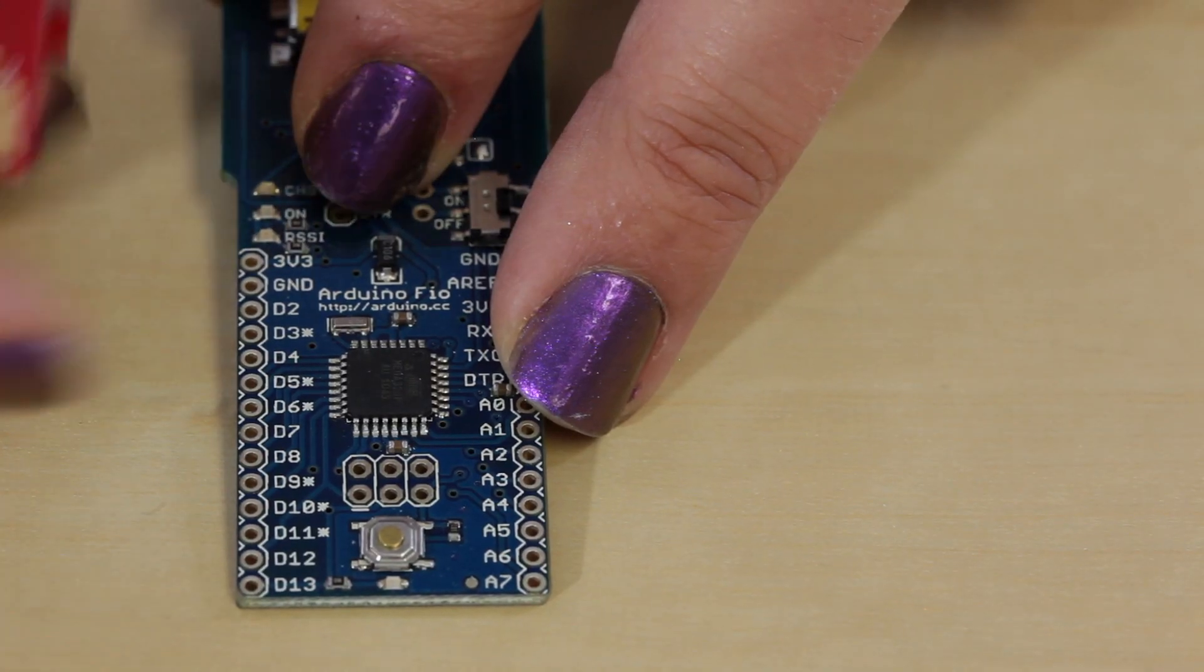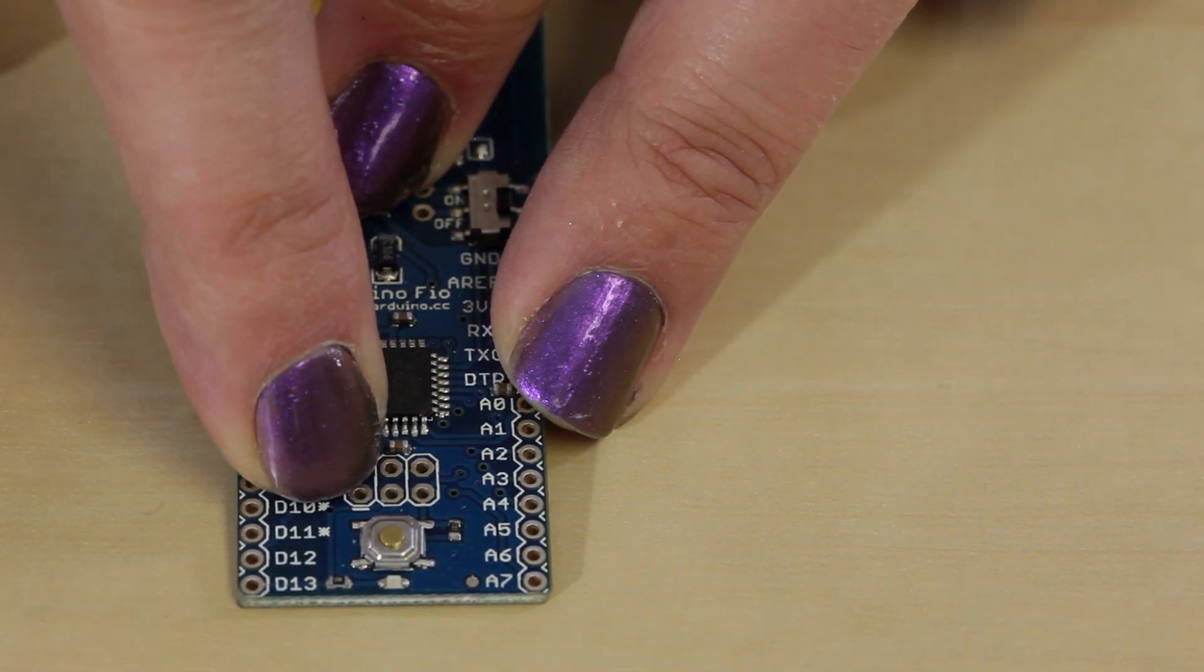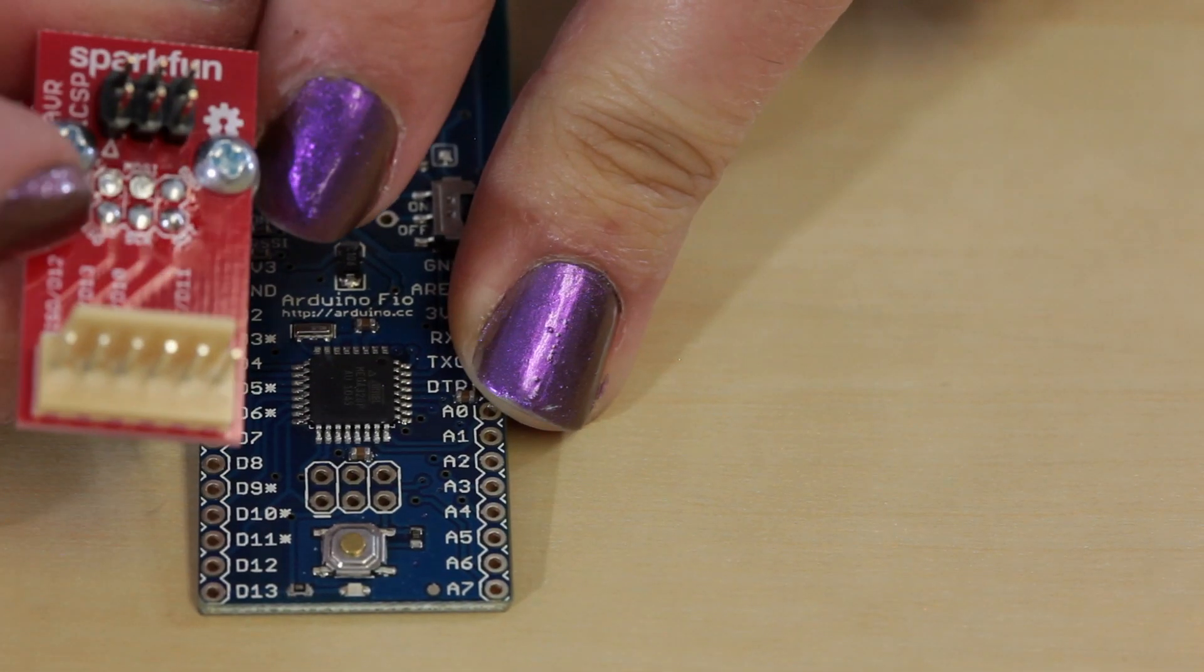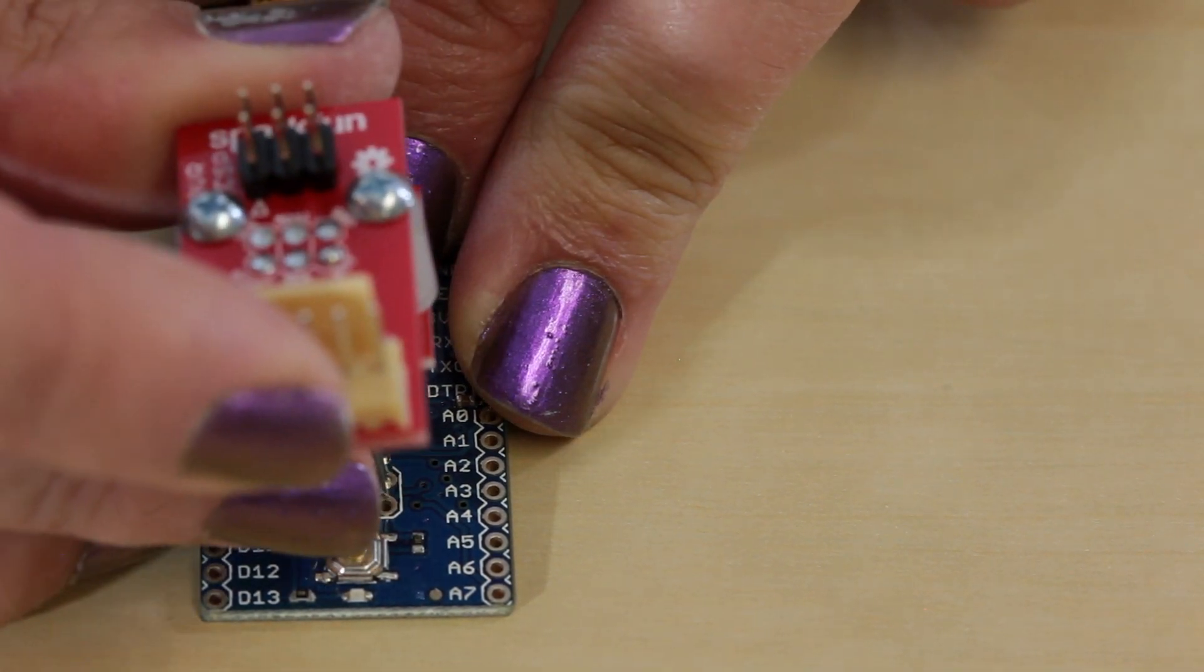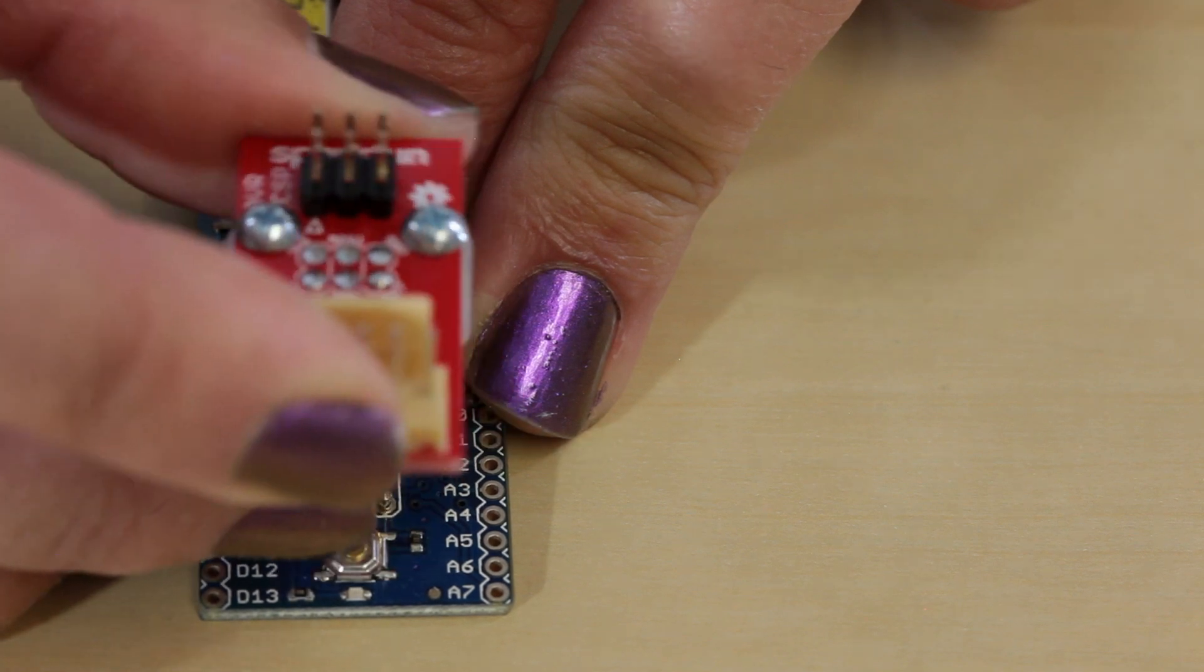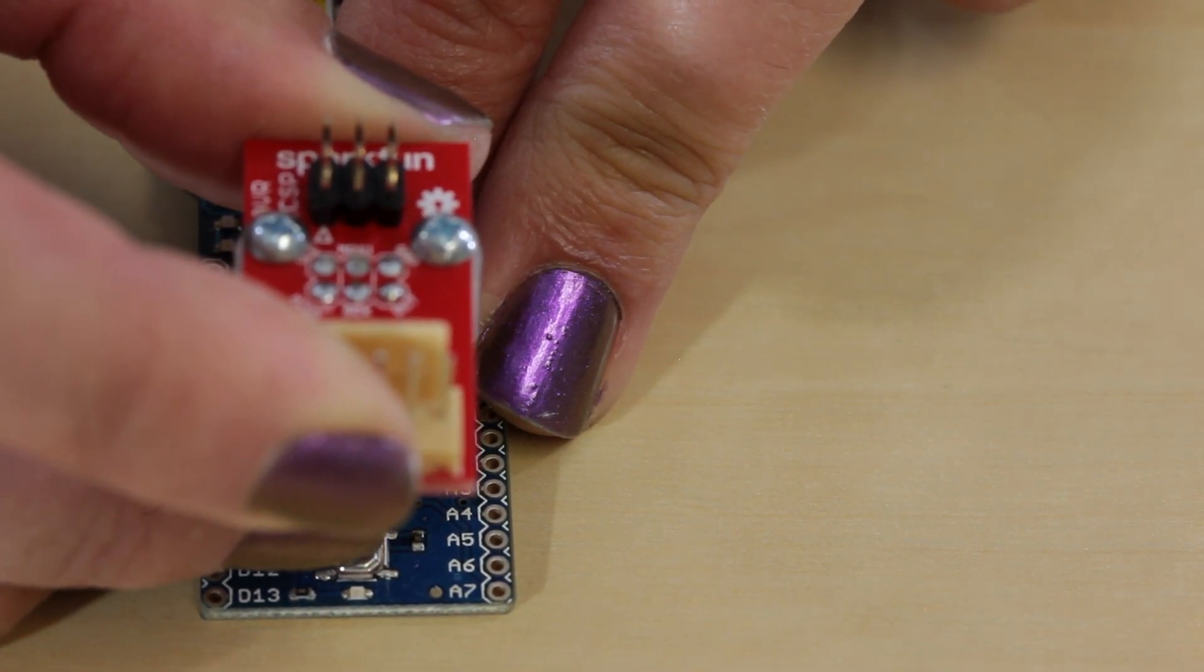This is an Arduino Pheo board. Again, you'll see there's a little single line there that marks where pin one is. That matches to a single line here that marks where pin one is. Set it down, a little half a twist and you're seated and you can go ahead and hit the program.